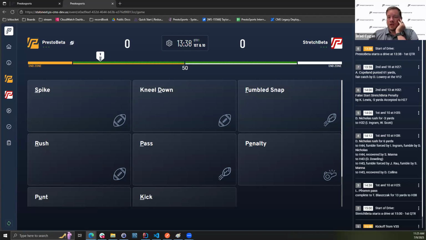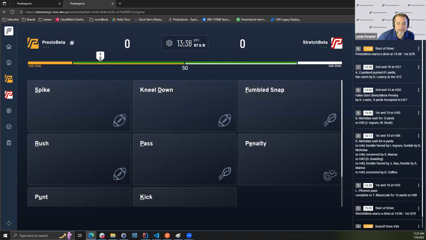Okay. Next question. After a play is entered and the same team holds on to the ball, can you skip not entering the time? This has been a question a few times because there's more options to enter the time of each play. No, you do have to enter the time.